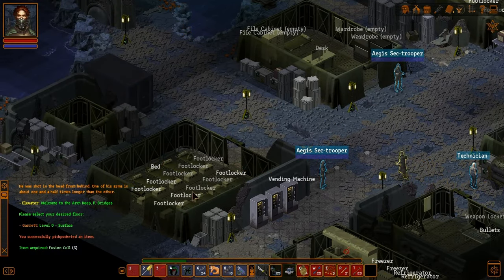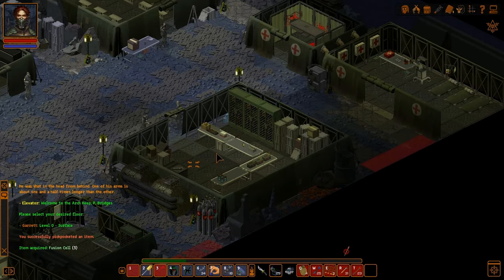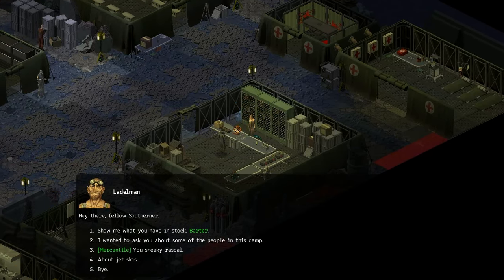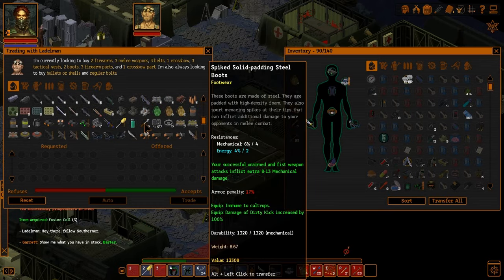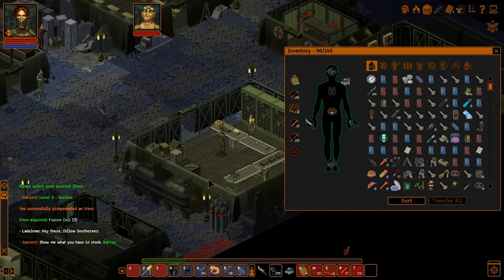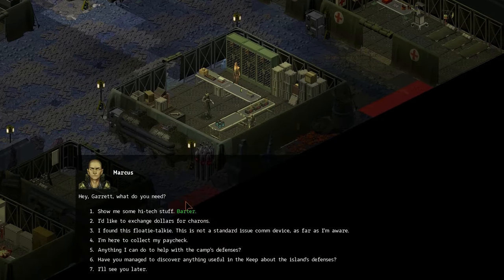Before we hit up Marcus, let's visit our... Actually, no, we should visit Marcus and them first. Maybe they recycled their equipment already. Hey there, fellow Southerner. Let me see what you have in stock. He has not yet recycled his equipment. Hey, Garrett. What do you need?